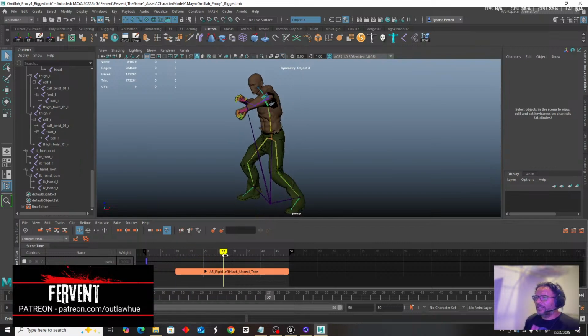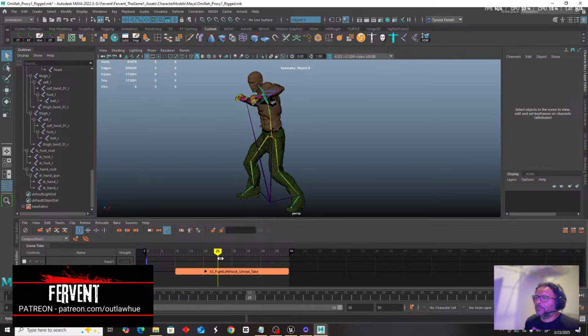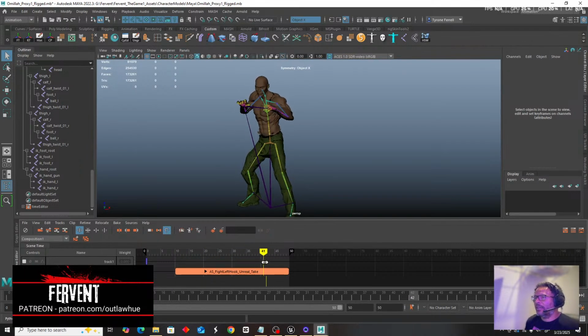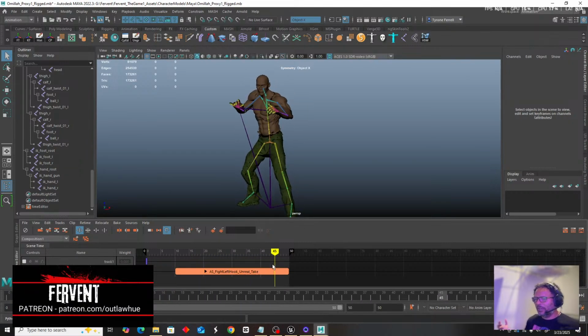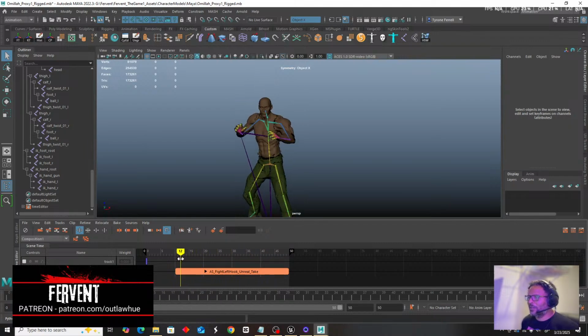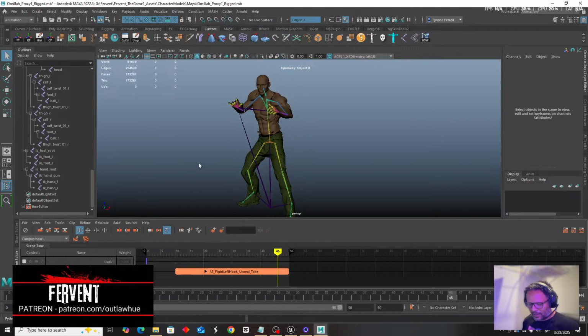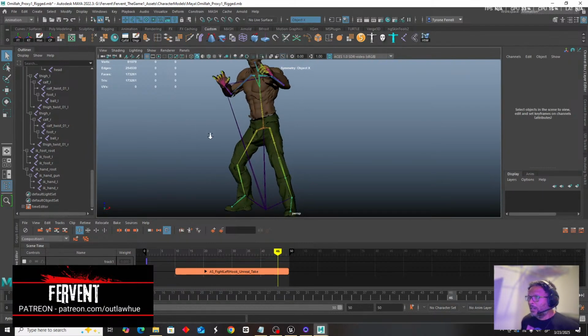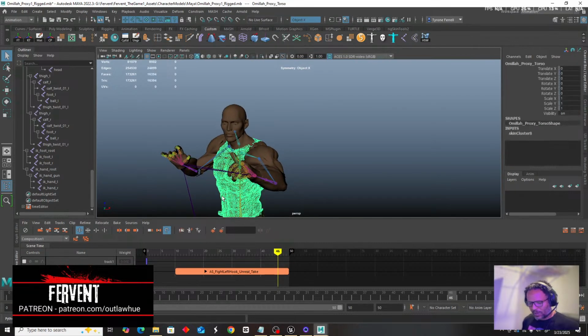And the reason I have a proxy now is because I'm not interested in getting caught up in the details of the mesh and the animation too much while I am in a prototype phase. I'm just looking for these big, loose representations of what will happen once I'm in production. And I'm a solo dev right now. Hopefully, there'll be more joining me if I get funded. But right now, I'm a solo dev doing it all myself. So, do things that I can handle quickly.